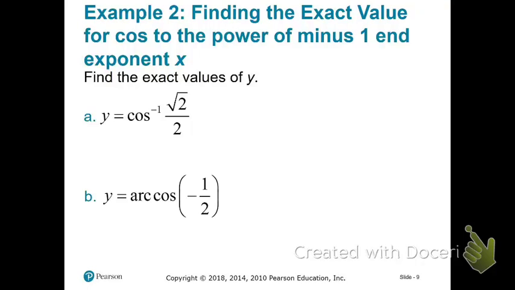All right, so we're going to find the exact values of y here. We've got y is equal to the inverse cosine of square root of 2 over 2. So we're going to do just like what we did before. We're going to take our inverse, so that means cosine of y is equal to square root of 2 over 2. Remember, you have to think about your quadrant, and because this is inverse cosine, we know that it's going to be between 0 and pi, which means we're only looking in quadrants 1 and 2 for our answers.